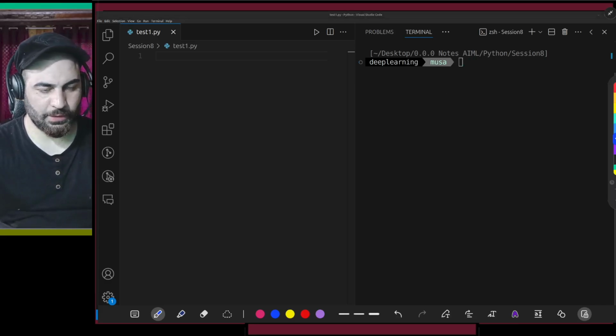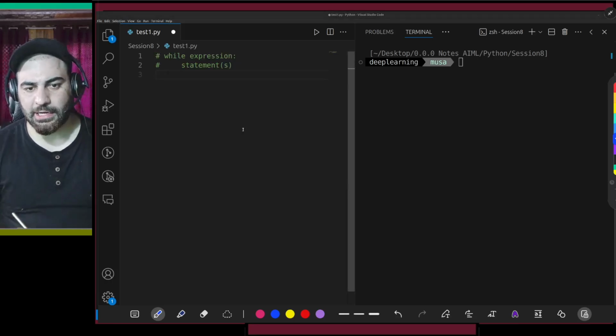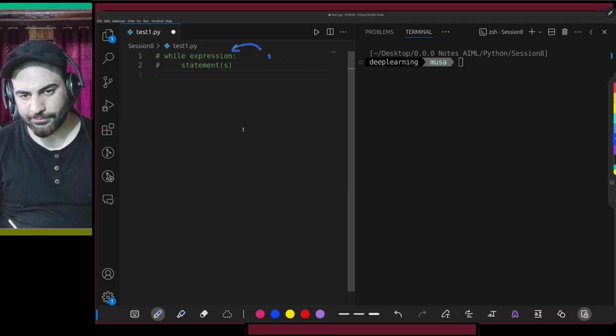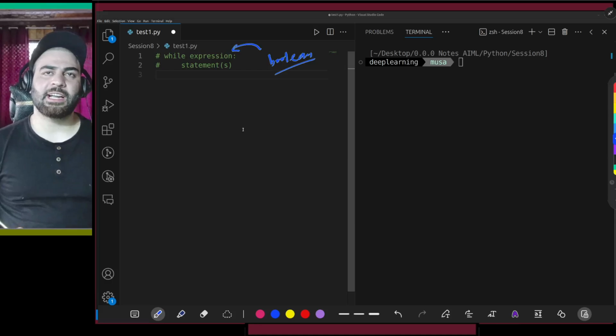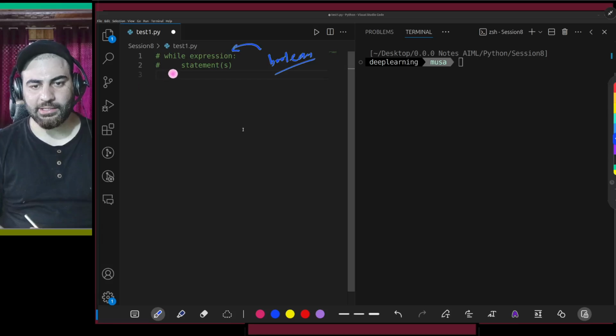So the while loop has this syntax that I'll paste on the screen. You can see that we have while, and then we have an expression. This expression should give us a Boolean answer, because you understood now that Boolean is a data type. We can get true or false. Then we have these statements. Take care of these indentations, because whatever is indented, only that will execute in the while. Make sure that this expression gives the answer as Boolean. While, then expression and statement.